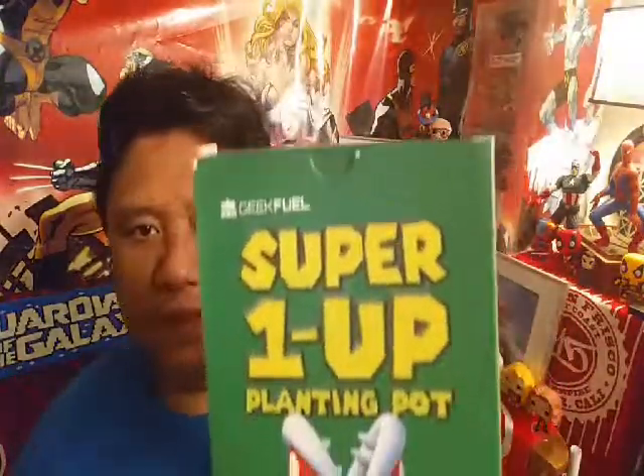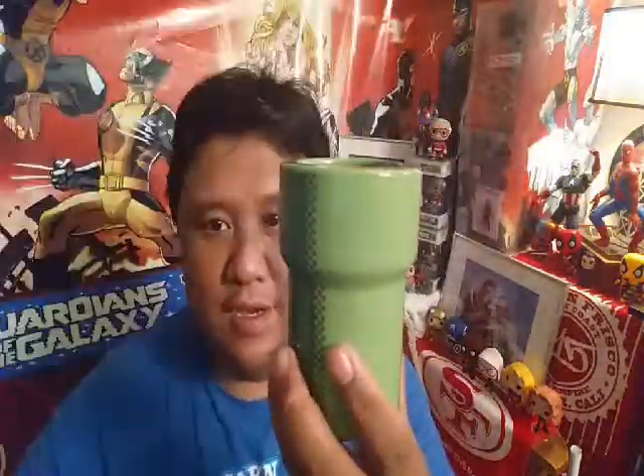Let's jump in and see what else we got inside here. That is the Super Mario Planting Pot. Let's open it up and see what it is. If you know Super Mario Brothers — remember those piranha plants? You can jump inside to get some coins and so forth. This is what it is. Pretty cool. You can put your plants or your pens inside here. I gotta get a Super Mario character and put it next to it — that would be so cool.